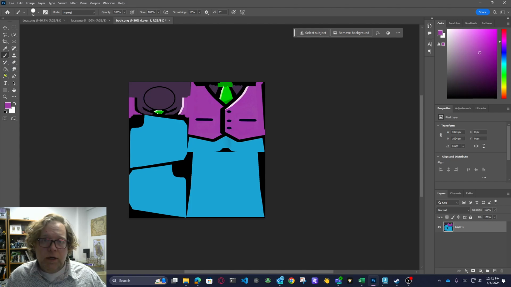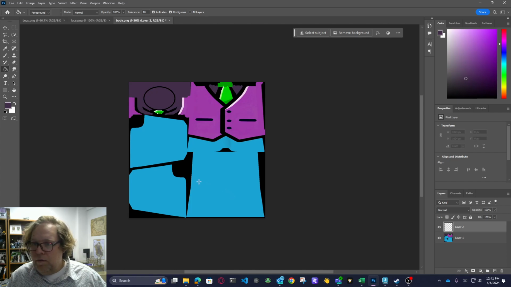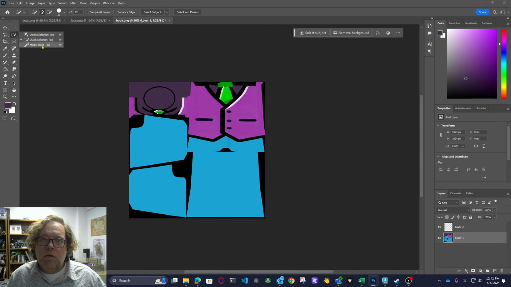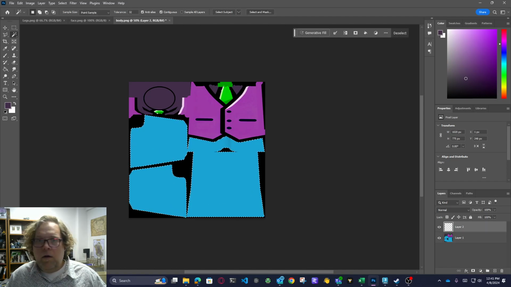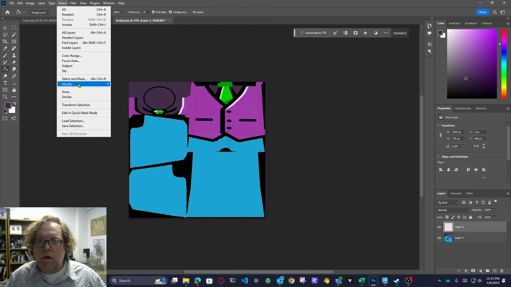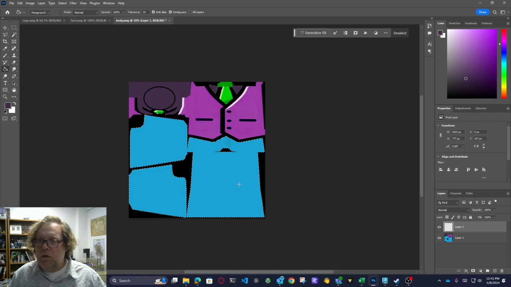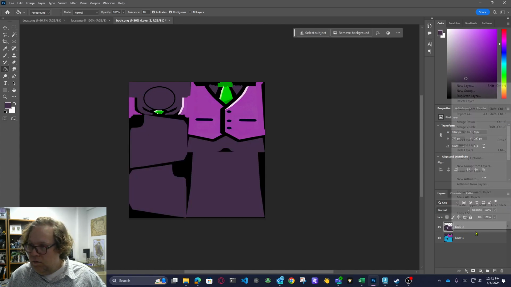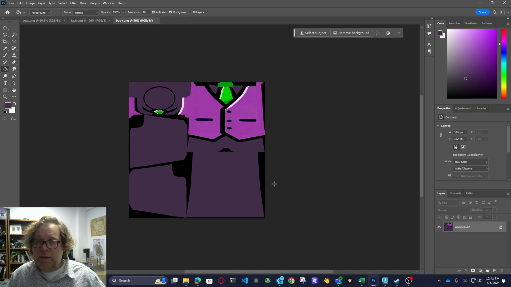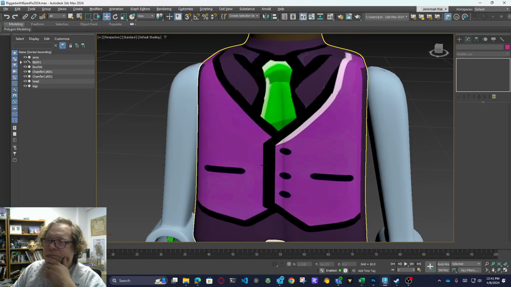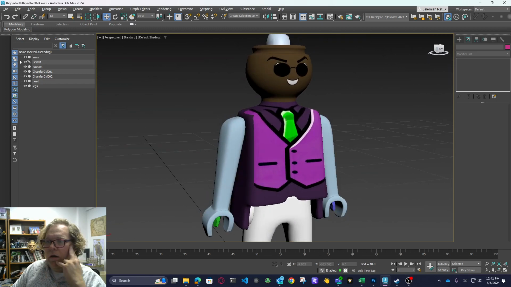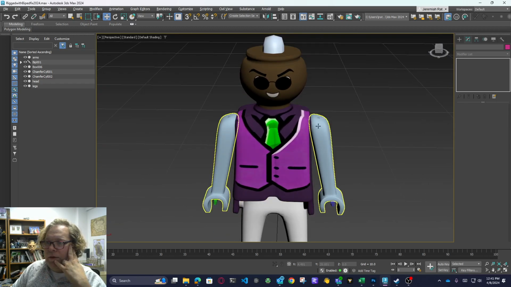Okay, so let's just simply look at maybe grabbing this and doing new layer, and we'll do this one. Magic wand. And select. Let's go ahead and modify, expand by a pixel or so, and fill it in. And let's just go ahead and flatten image and save and see where we are inside of Max. Okay, not too bad. You know, honestly, I could just stop this vest there.